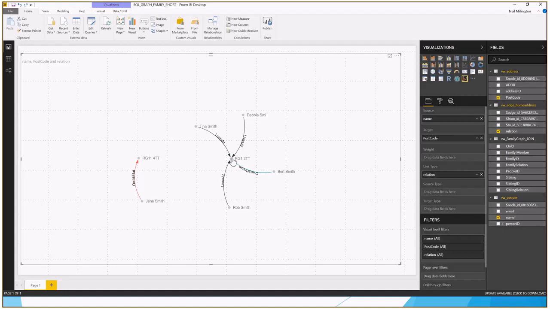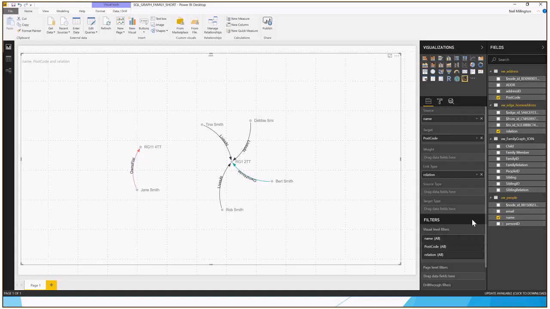So from to via the relationship, Debbie lives at that postcode. And as you can see here, that repeats. The commonality here is the people who are residing at the RG1 postcode. Where Bert, if you remember, owns it, whereas Rob, Tina and Debbie live at it. And again over here, you can see we have Jane. So Jane owns the flat, if you recall, and the flat is basically RG11.